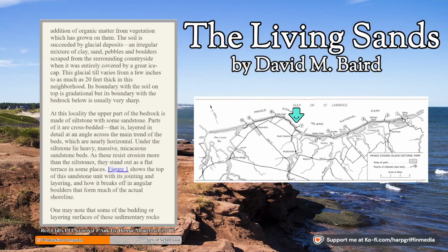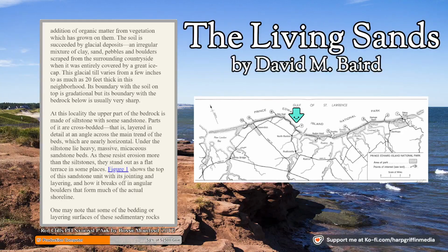At this locality, the upper part of the bedrock is made of siltstone with some sandstone. Parts of it are cross-bedded, that is, layered in detail at an angle across the main trend of the beds, which are nearly horizontal. Under the siltstone lie heavy, massive, micaceous sandstone beds.